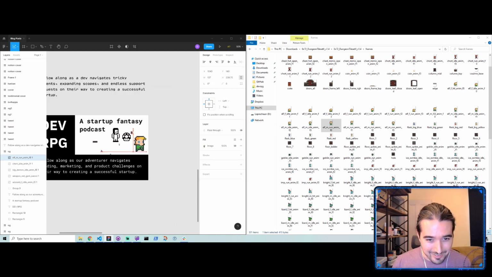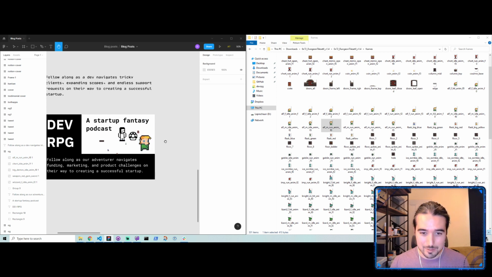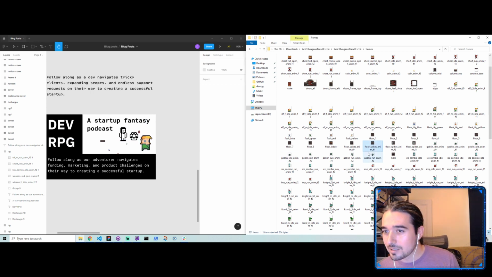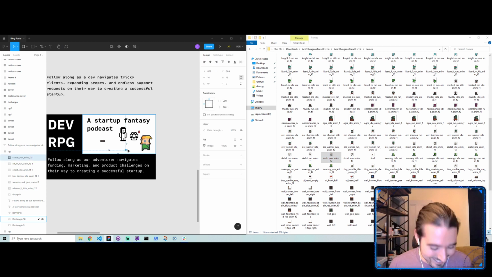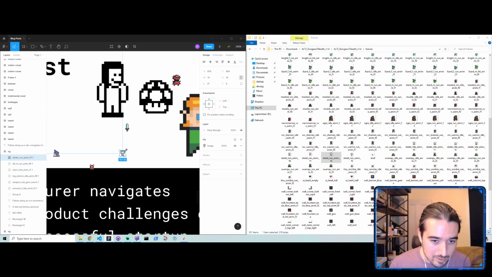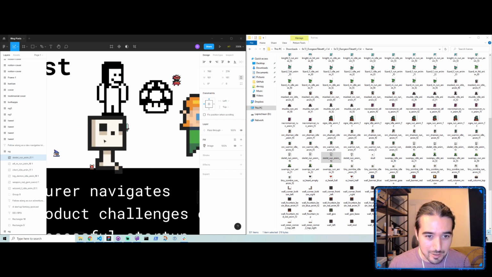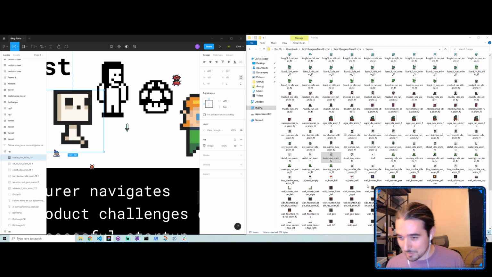So this is the little adventurer. He looks kind of scared. Are we sure we don't have any other adventurer? We could use the knight, but the face is covered. We could use the dino, but that's kind of silly. We could use this little person. That would be kind of hilarious. Okay, let's try. Oh my goodness. That would be too much in my opinion. I don't know, maybe it's kind of cute.